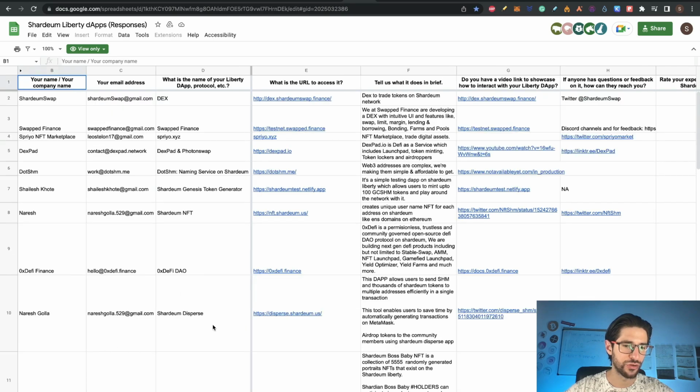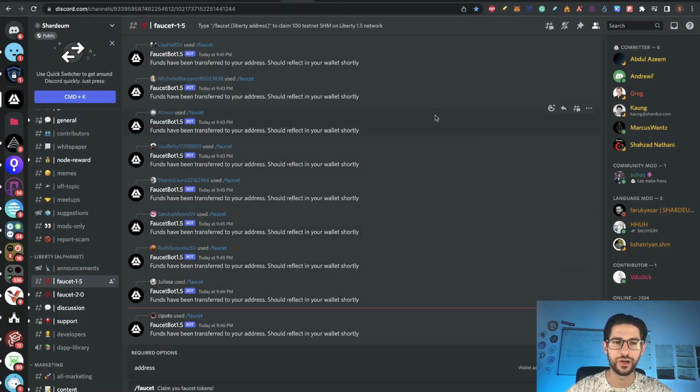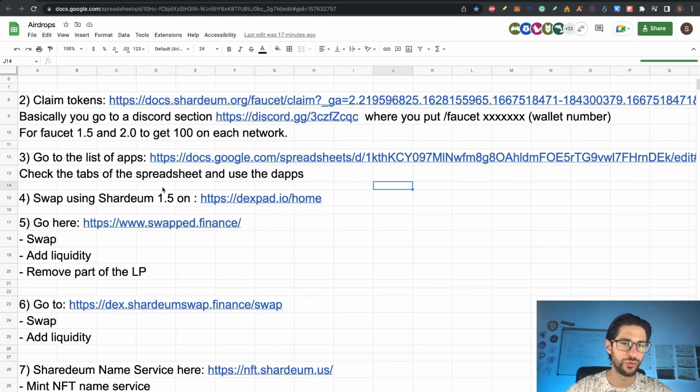So in the tag that says project live on Liberty, I was using these links to do the different things on the ecosystem, and this worked for me in the 1.5 version. I didn't do any transactions on 2.0. I still need to research that, and I will leave it to you guys. You also need to follow the Discord channel and Twitter. So get there, try to use version 2.0 after you do everything in my video, because it's two different networks. But in this video we are using 1.5, which is also going to help you for the airdrop, of course.